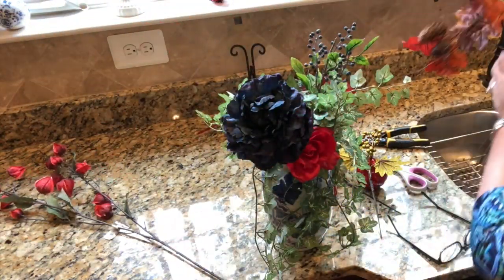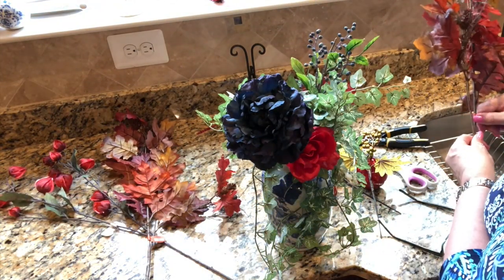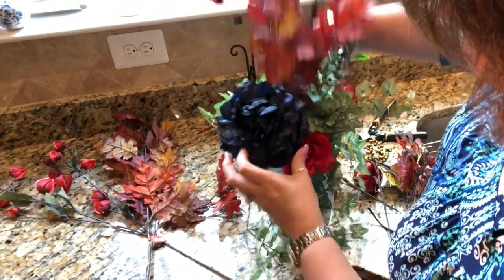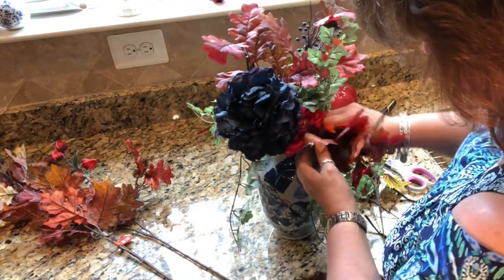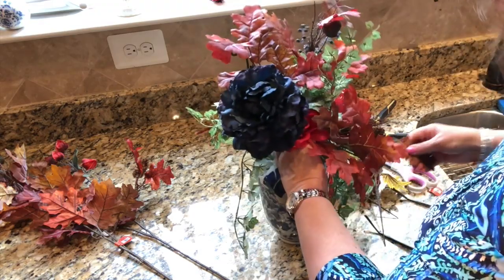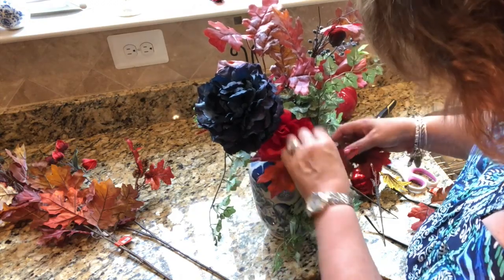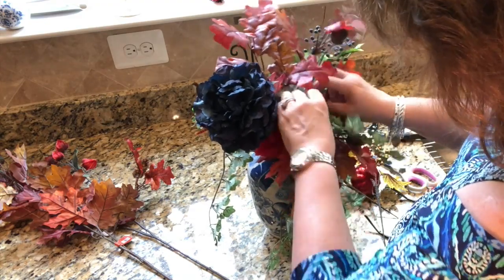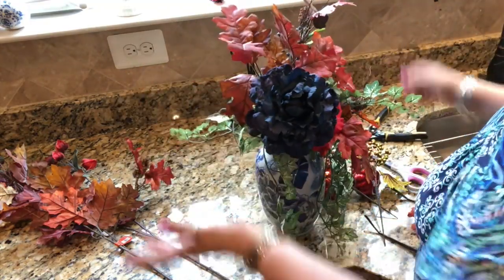So what I want to do is just simply add some of these leaves to the mix here. I really just want to put it kind of right in the middle. Another one. I really don't want a ton, y'all. Just a little something. Oh, that was good, Arlen. Just tear it up. Just a little something to say, oh, it's fall. Leaves are starting to change. Oh, look. Yeah, we still have a little ivy hanging around, but that's about it.